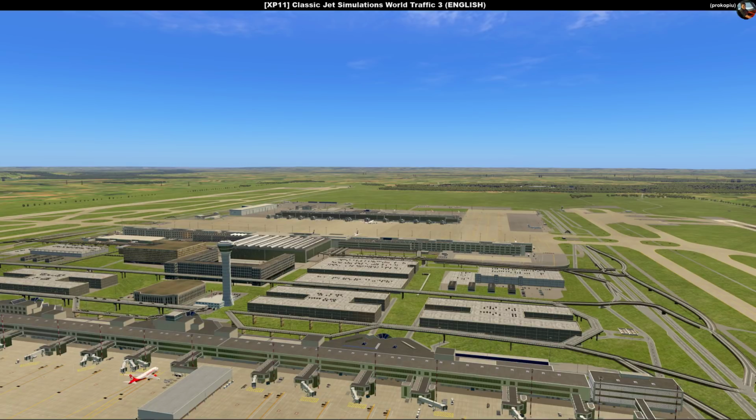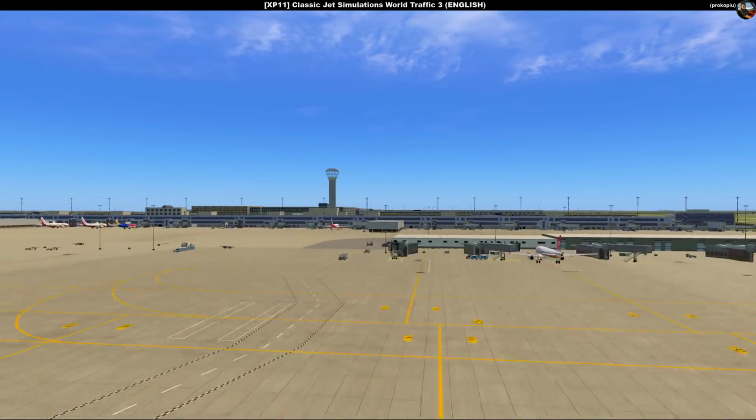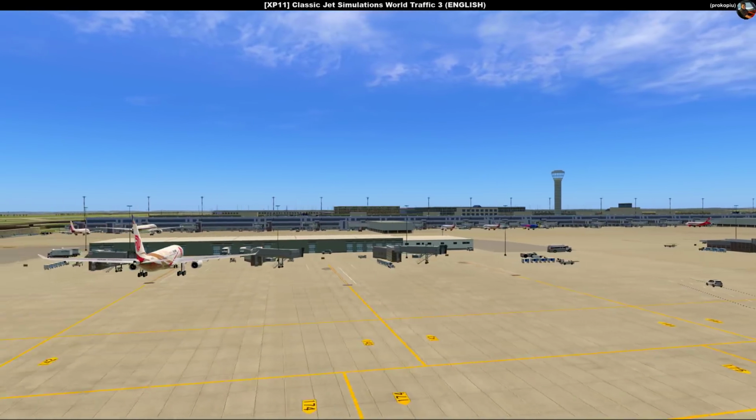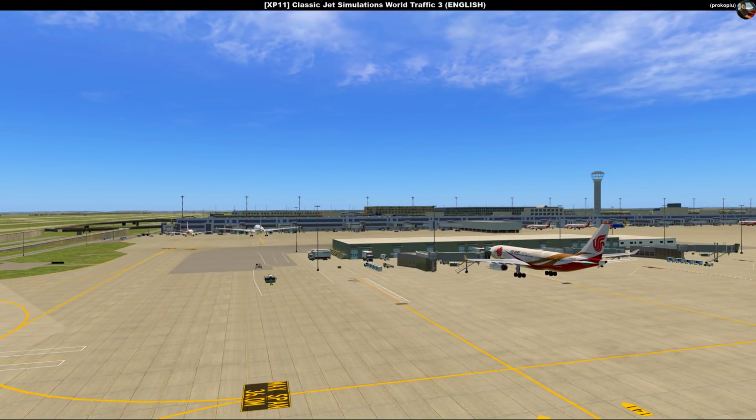Okay, that's it. World Traffic 3. First introduction here, and I'm going to now use it in my next flights, and then we see what will happen, or if there are any issues, if there are any kind of conflicts with other tools. I will find out, but so far I quite like it. So the fact that we have AI that is somewhat intelligent to a degree, yeah, that appeals to me. Let's see what I can do to tweak maybe and to optimize things a little bit, and I'm going to tell you then in one of my next videos.